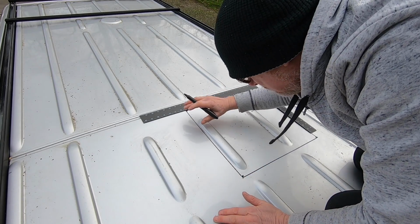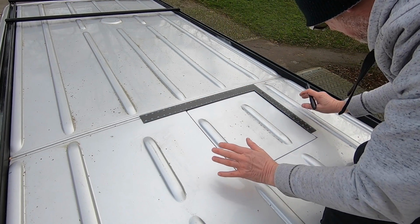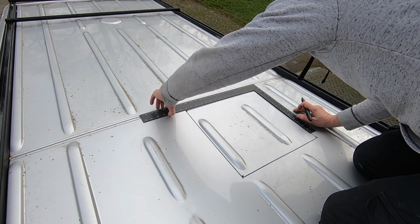Oh, by the way, I've already pre-cleaned this. I've cleaned all the residue off of it, so the roof is nice and clean.